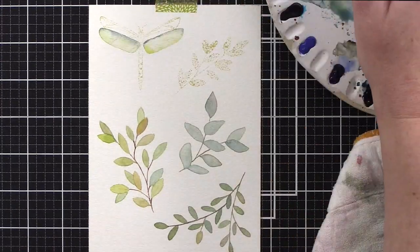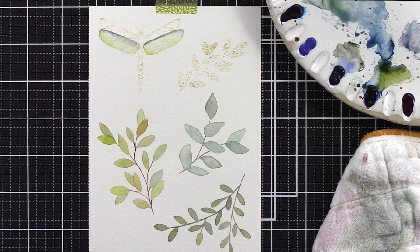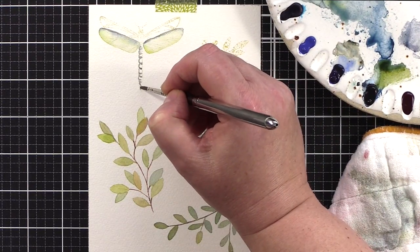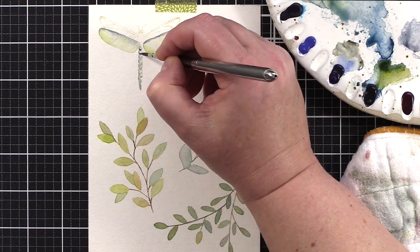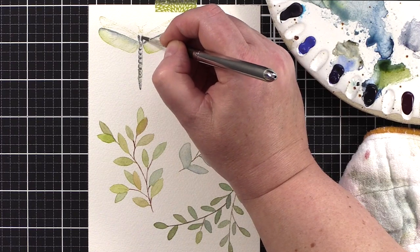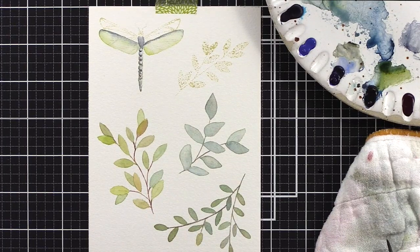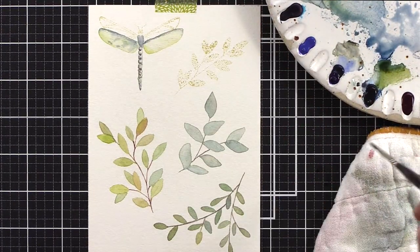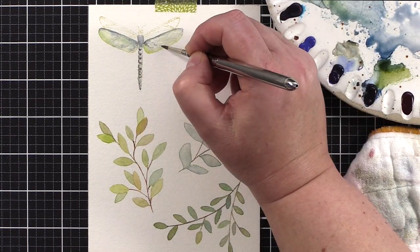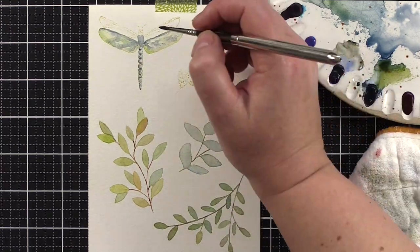I can't remember ever painting a dragonfly before and I wanted to capture the way the light reflects on the wings. I don't want heavy layers of colour on the wings, just hints of blues and greens that would catch the light as the dragonfly was in flight. I wanted the body to be darker but still with lots of light reflecting off it, so I picked the left side to be darker than the other, and as I continued painting I built up the layers and depth on that side. I wasn't sure how to paint the head and initially left highlight areas for light reflecting off the complex eyes, however it made it look more like a caricature so I kept the painting of the head relatively simple.